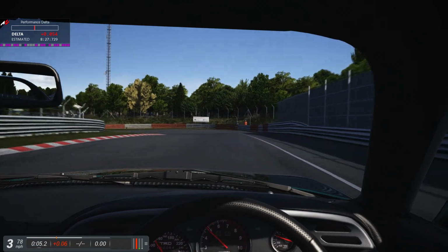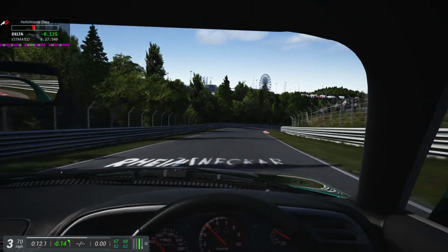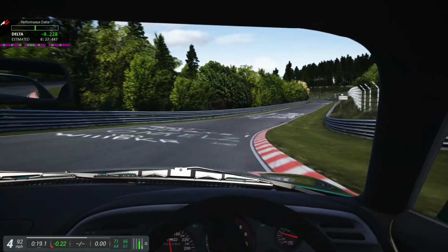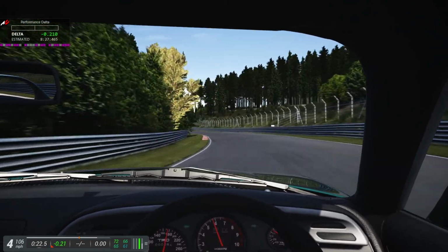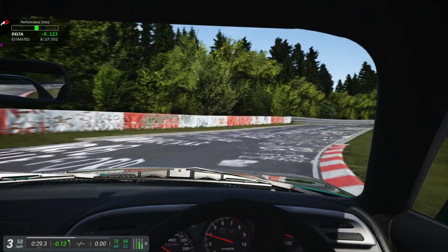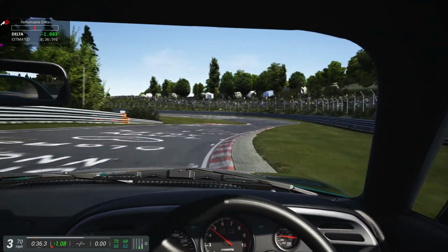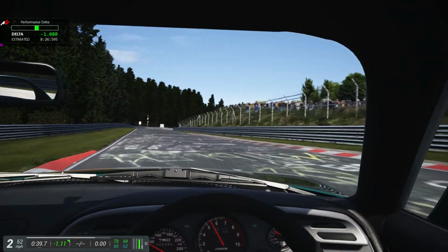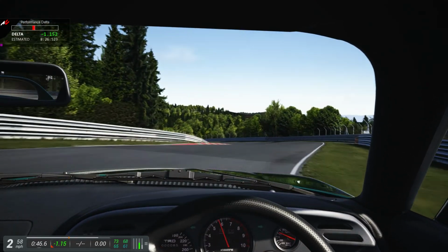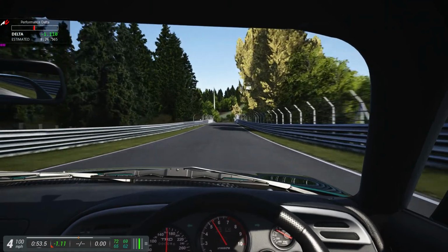1:27.6, I mean that's about a second off the Skyline, so it isn't impossible to beat the Skyline. I will say that it is not impossible. I just need to get all of this perfectly right, that's the difficult part. So last lap, let's hope I do not bin it. Normally, if you watch my videos, you'll know that once I've done two laps, the third lap is going to be the disaster lap. At some point during the lap I will have pushed just a little too hard, and that's it, it's gone.